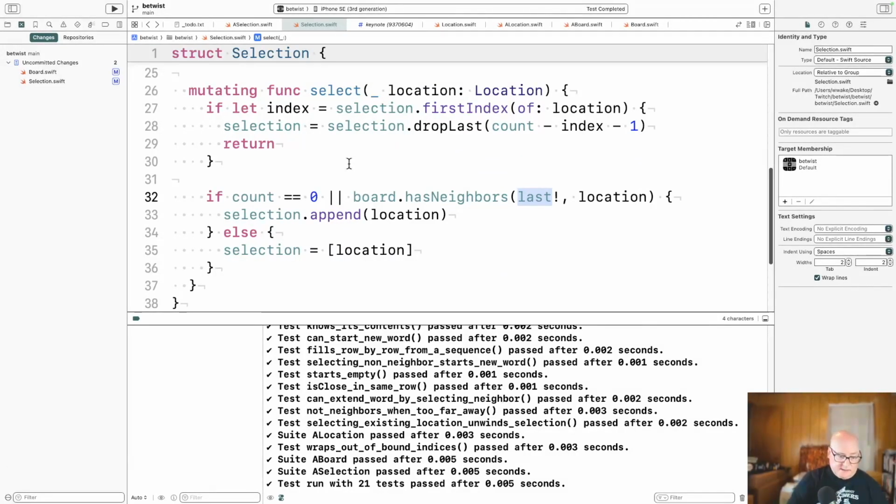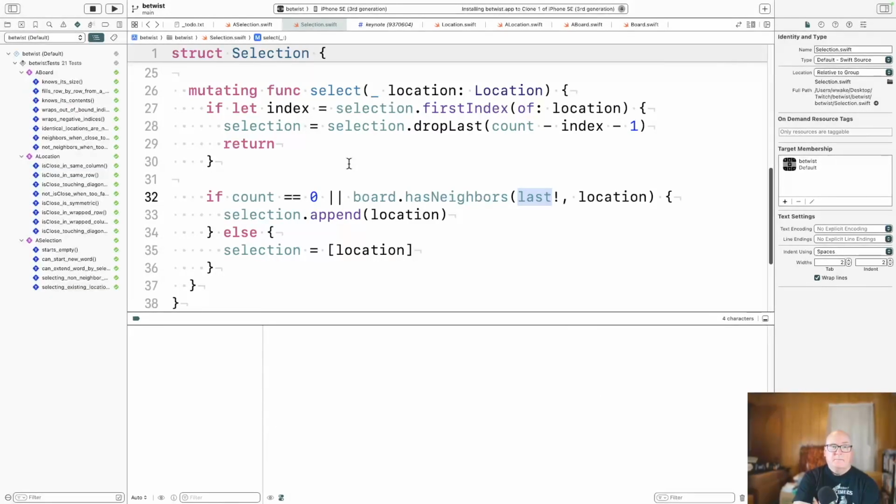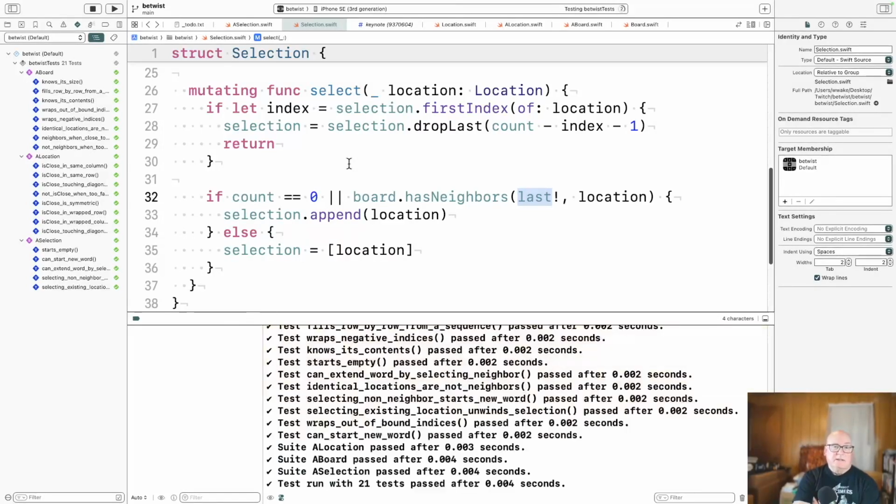I think that's more clear. And the caveat: if selection is empty, then first index is always nil and it doesn't execute this thing.